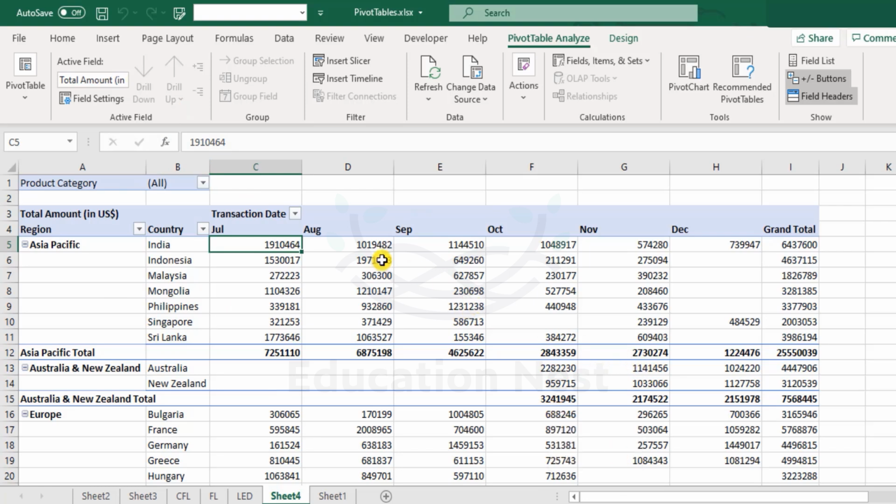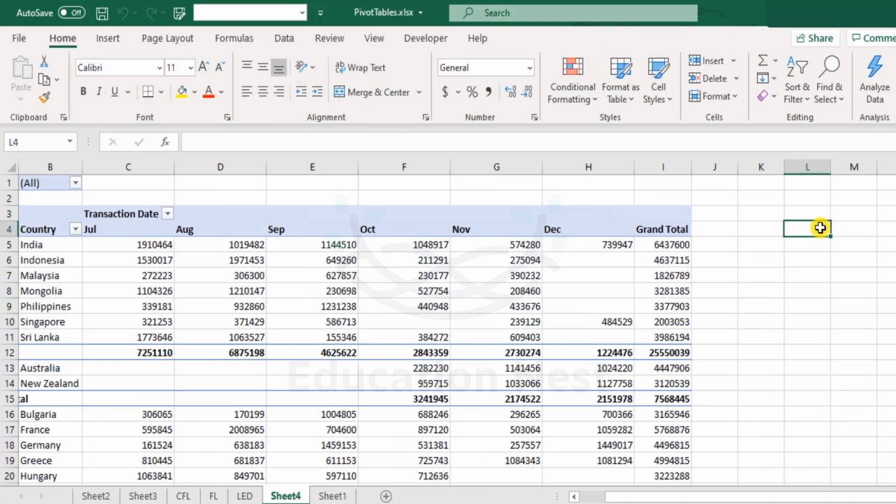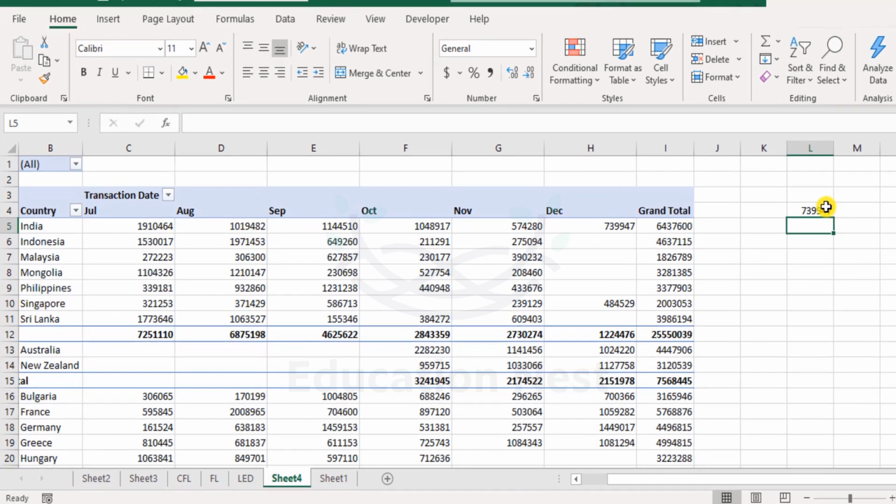Now further, whenever you refer to any cell within a pivot table, let's say for example this over here, if I want to refer to this cell anywhere in the workbook, I would say equal and click on this. Now by default, when I click on this, the get pivot data function is initiated. And we can see a lot of data over here, the entire reference indicating this particular cell. You hit enter, it does refer.